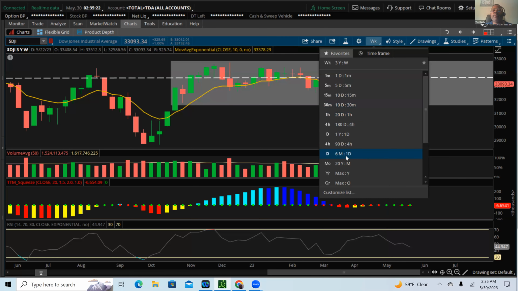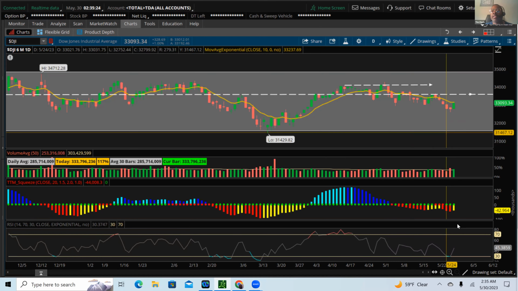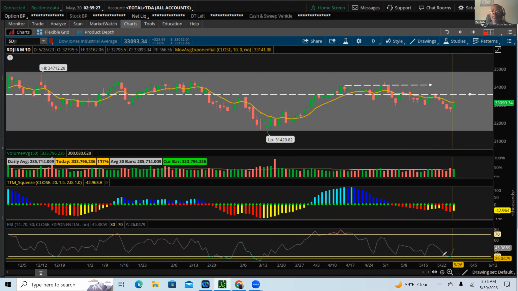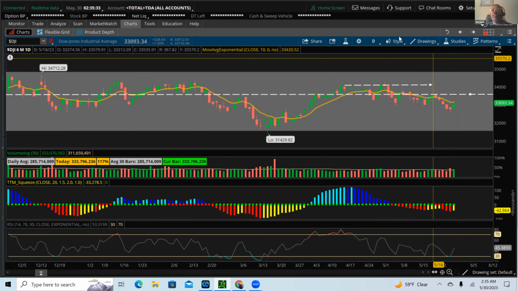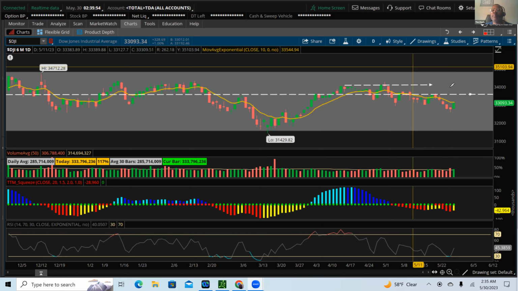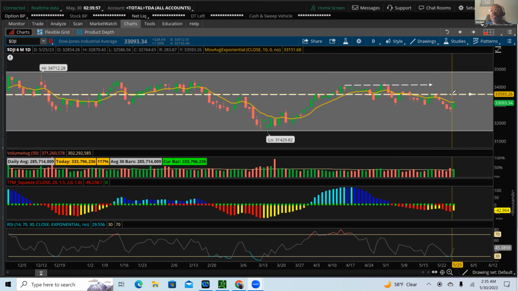Let's look at the here and now. It's the daily chart of the Dow. Again, we got a bounce. Look at the RSI. See that bounce off of oversold. So we could see a continuation in the near term, a possibility, but we're running into resistance right here, the 20-period moving average. So the market is going to see if they can push back above this 20-period moving average on this daily and try to retest this resistance level up here, which looks like it's right around, let's see, right around 33,000, about 33,600.